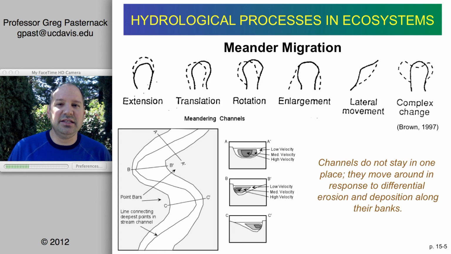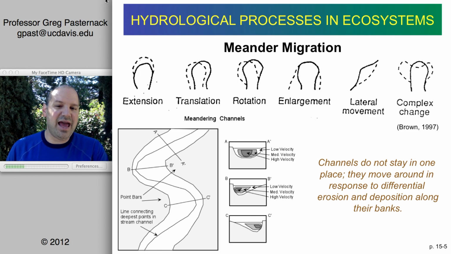Another thing that can happen is that the channel is sinuous, and by being sinuous, that means it's subjected to the processes of meander migration. And this slide shows a number of different ways where a river, shown in this black line, can change and move in a new direction. So the dashed line shows what's going to happen to it, and the black line shows what it is right now. So you can read all of those for yourself and try to think, how does this river have to contort?